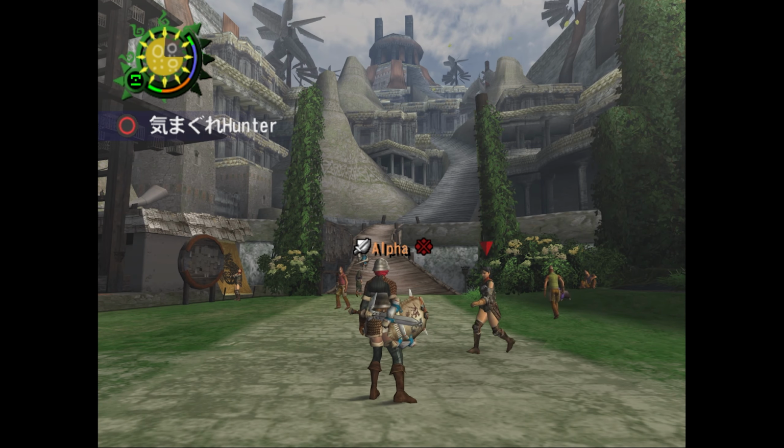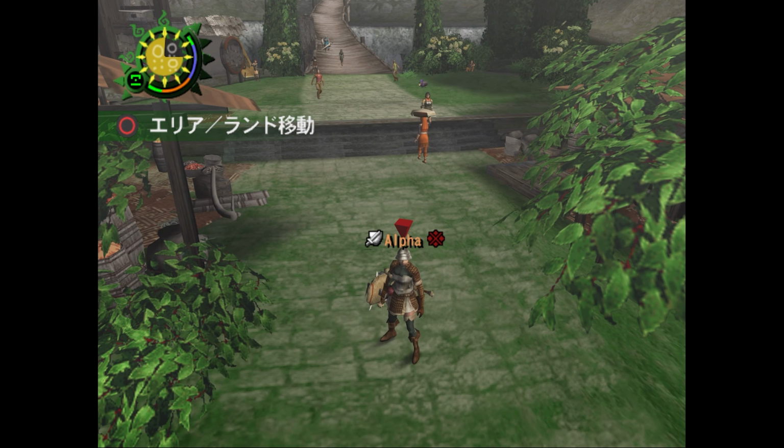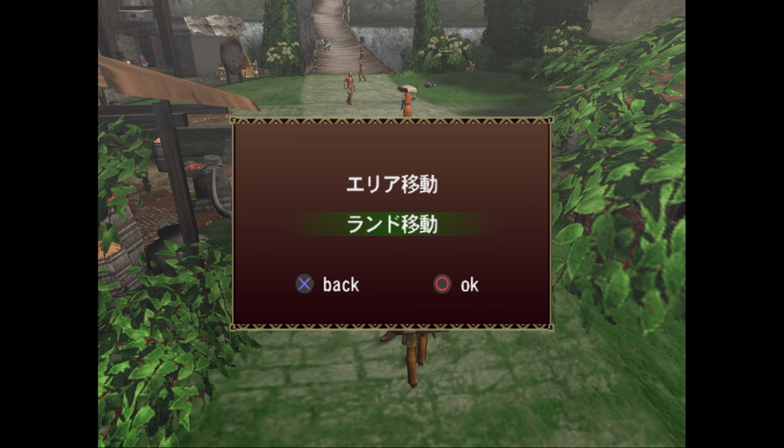Before we move into the city, just a word of caution, there is a way to softlock yourself on this patch. If you try to exit the market down here by selecting the bottom option, the game gets bugged out.